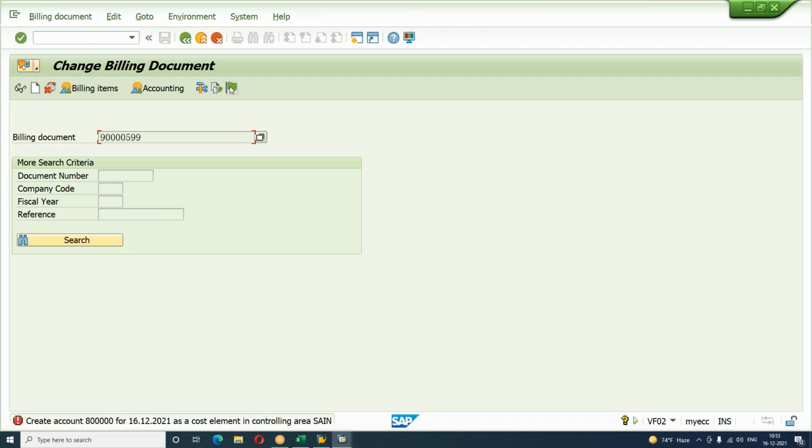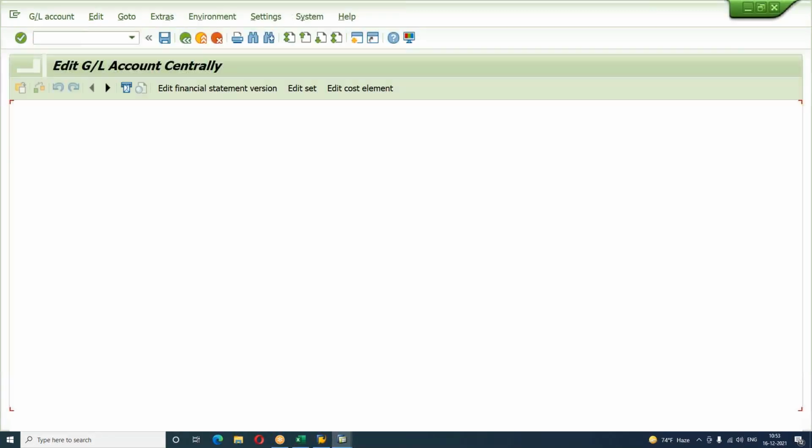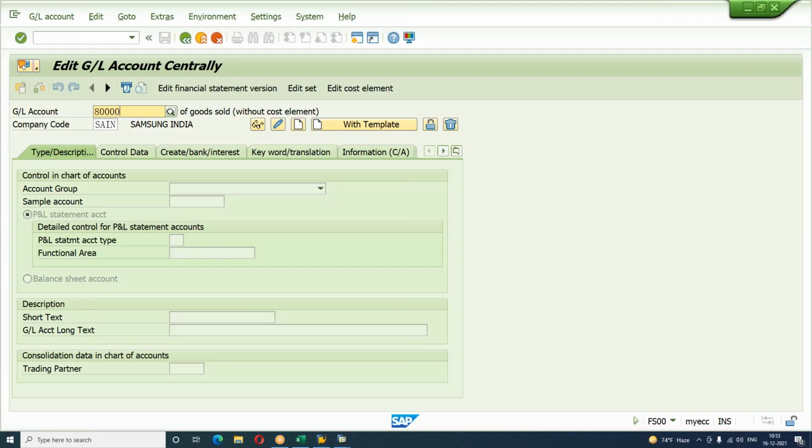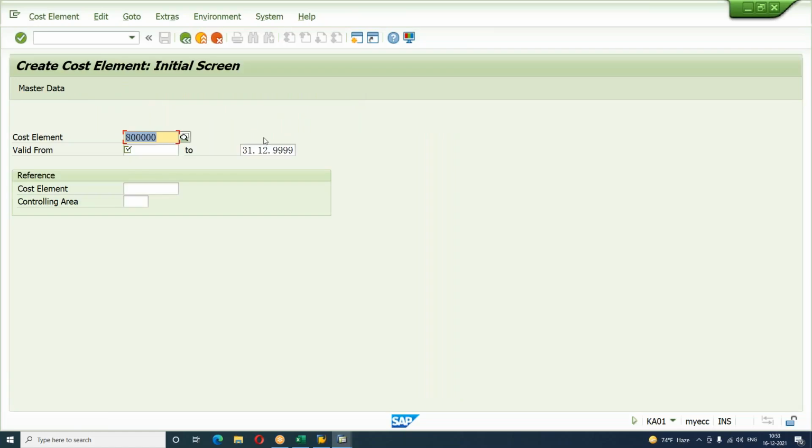Okay, so create a GL account as a costing element. Fine. So let me do this in FS00. This is the 8 lakhs GL account. Edit cost element. Now from which date?